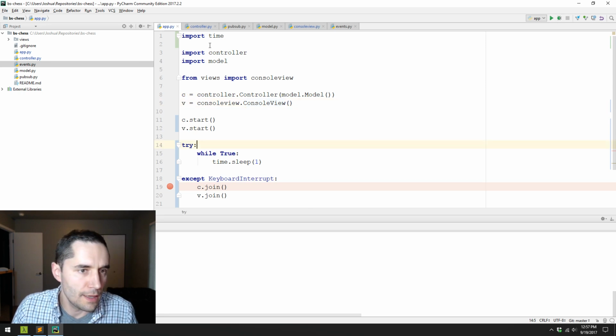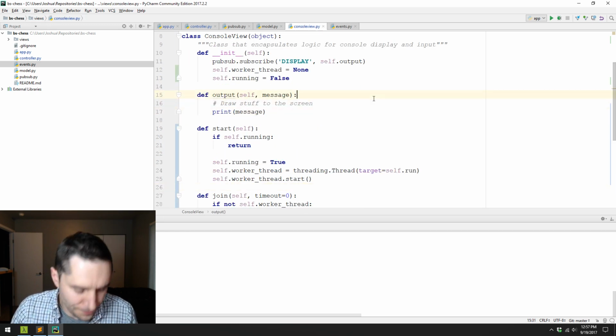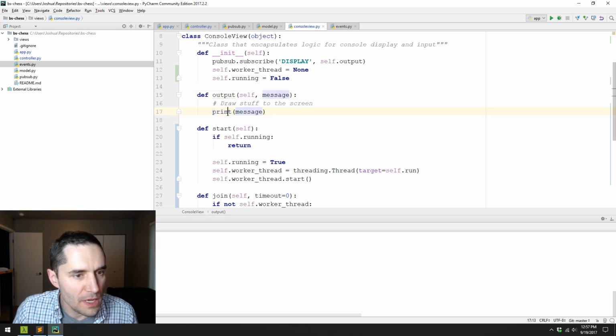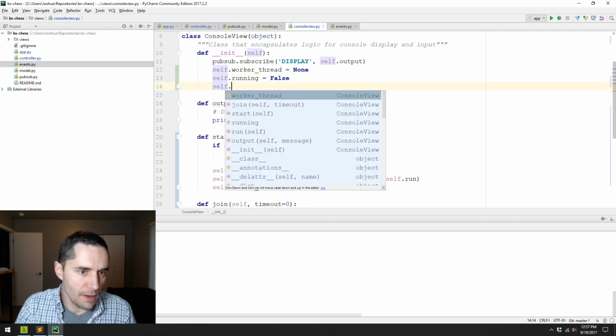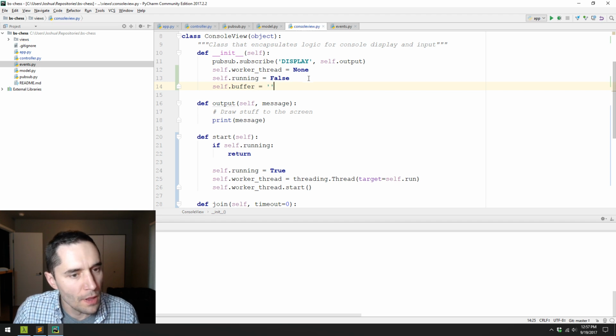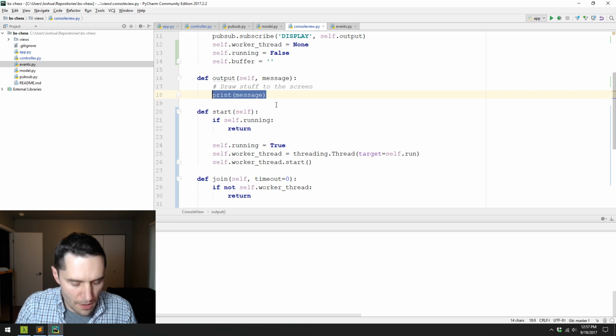do something like, in our console view, right now the output, we just directly output it. So maybe instead I'll have a self.buffer equals nothing. And then here I can say self.buffer equals message.